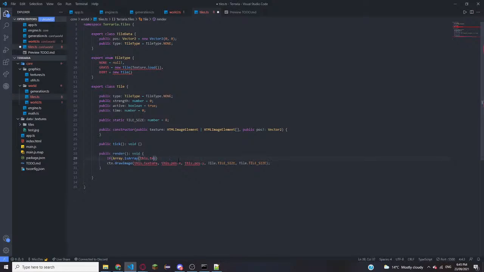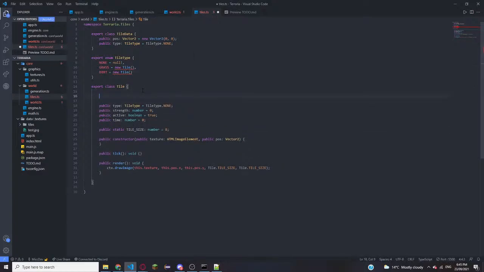Okay, you know what, I'll just redo this. Let's just go back to the one texture thing. No, but I do want that there. Actually, we'll just make them public static grass type of tile, and I'll set it to a new tile type.